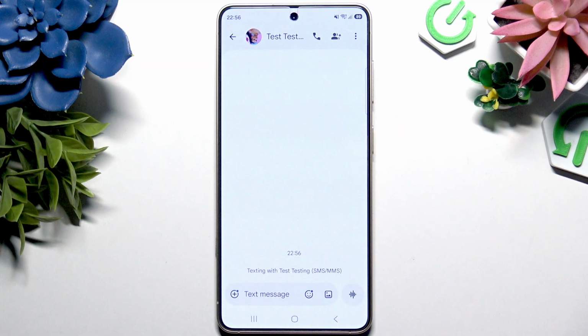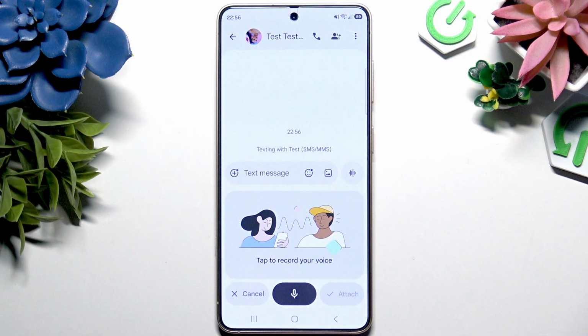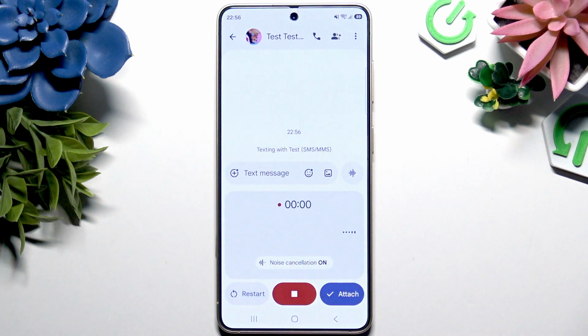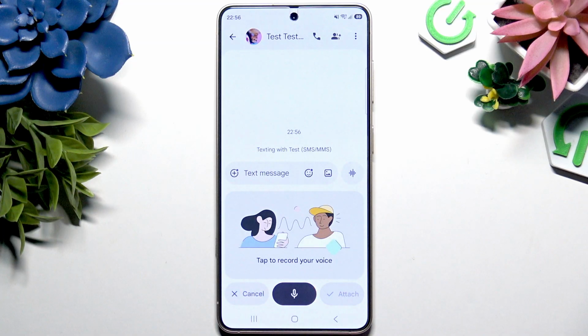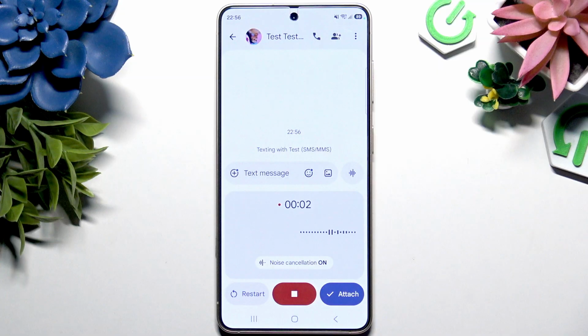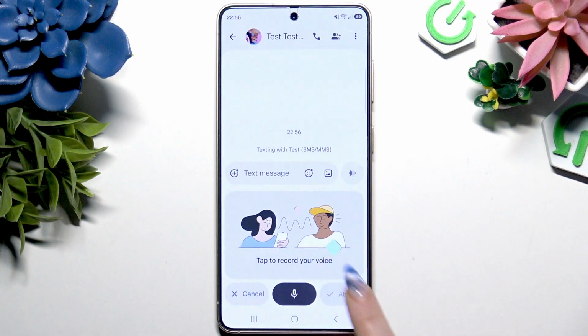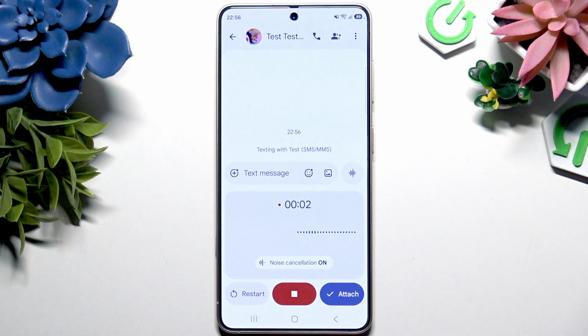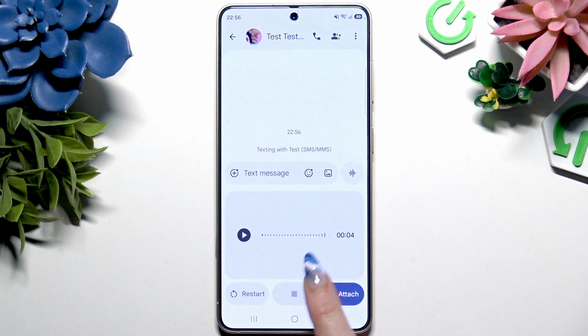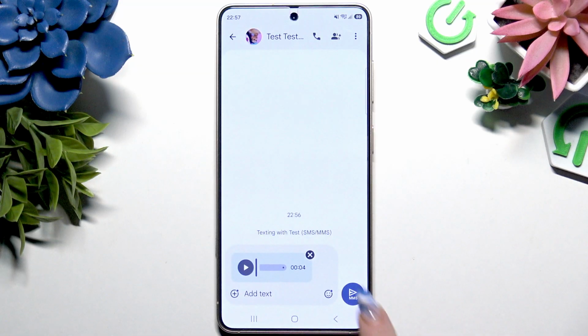Now to create an audio file within Messages app, use this icon at the bottom right corner. Click on microphone one to start your voice memo. Restart if you wish. Attach it instantly by tapping on Attach button, or you can also start it, end it with the same middle button, listen to it here and then decide what you do, restart or attach.